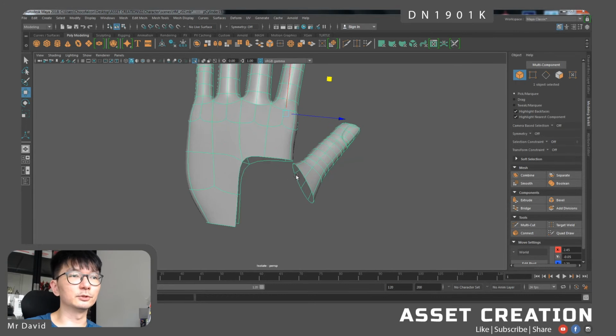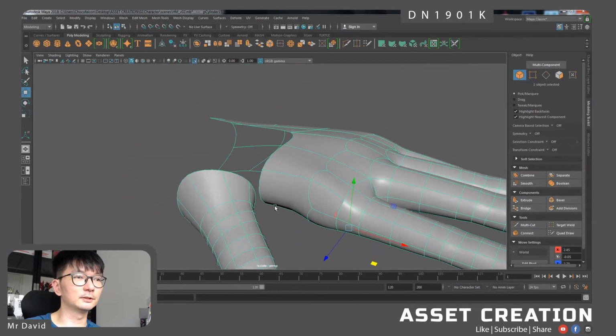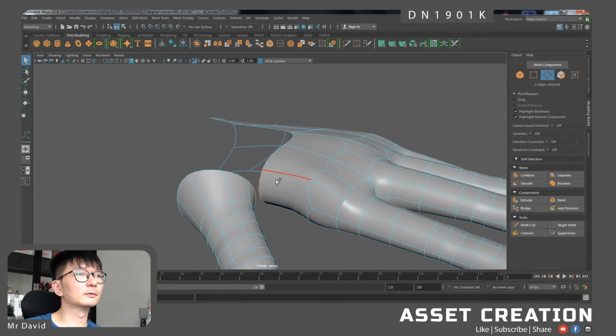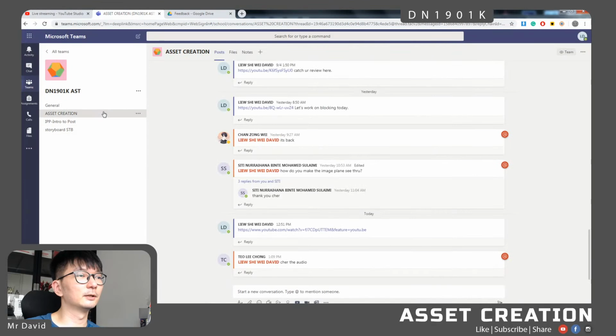You guys might have some problems here. Spend some time slowly going to refine it, look at some reference to help you all. I think I did find some reference for you guys as well, so let me just double check.